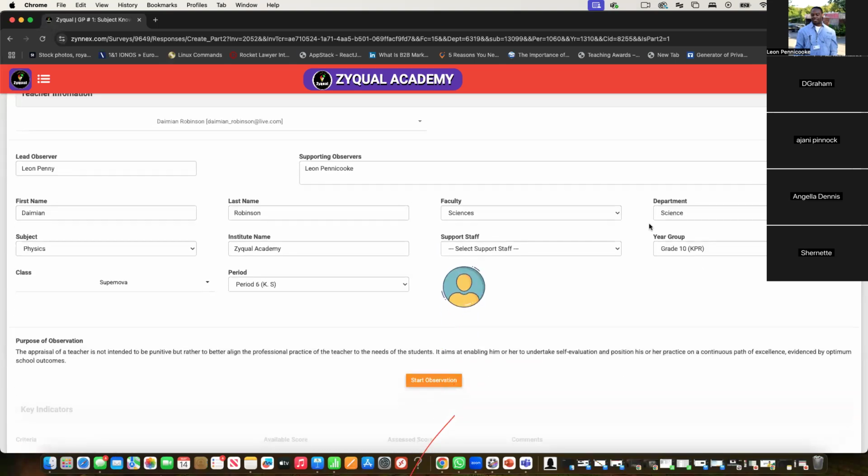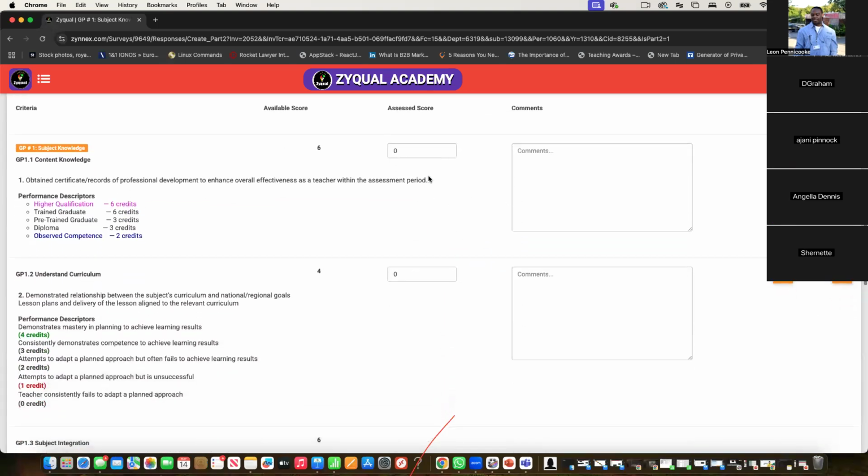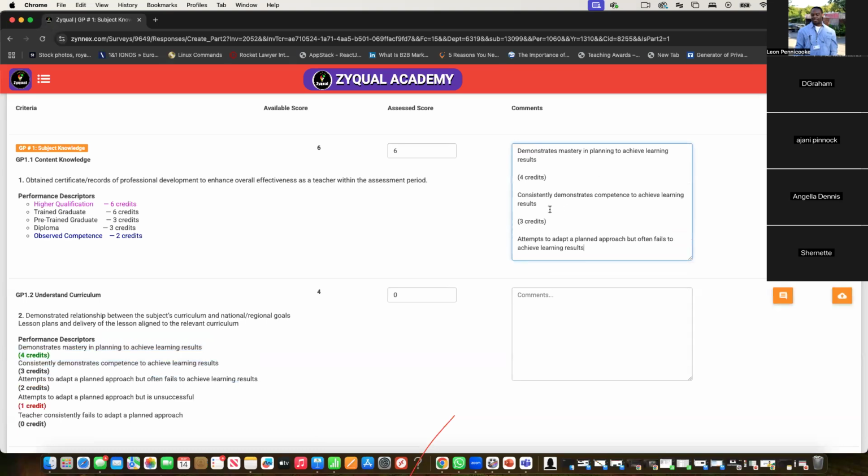All right, everything that is necessary is automatically filled in. I click start. Notice that I can put comments. The 2 descriptors were assigned to me, so I can put a grade in. I can put a comment in. I'm just going to put some text as an example, because I'm not actually doing the appraisal. I put some comments in, and I gave him 6, did really well.